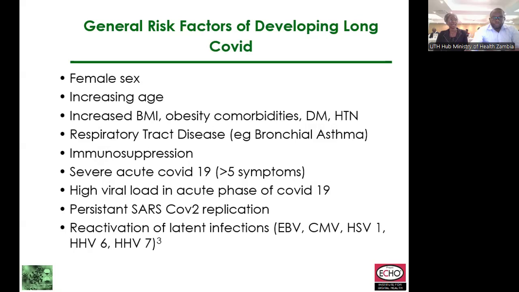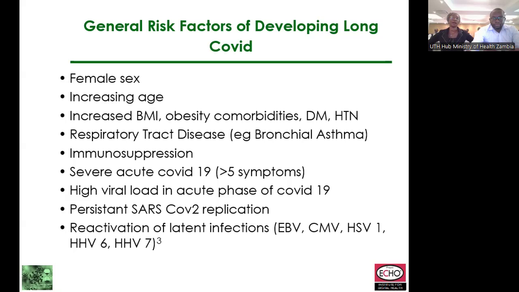So what are the things that put a person at risk of developing long COVID? It has been noticed that some people in the population are more likely to have it than others. So we see it more in women. We're seeing it more in people who are older and going into the elderly. We see it with people who are overweight, who may be suffering from problems of being overweight, because people who carry extra weight often have pain in the knees, pain in the hips, complain about lower backache. In our diabetics, in our hypertensives, in some people who had things like asthma.